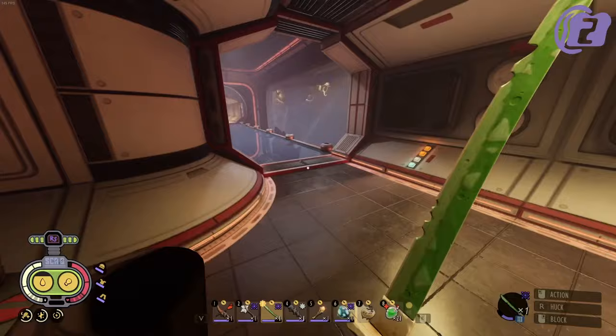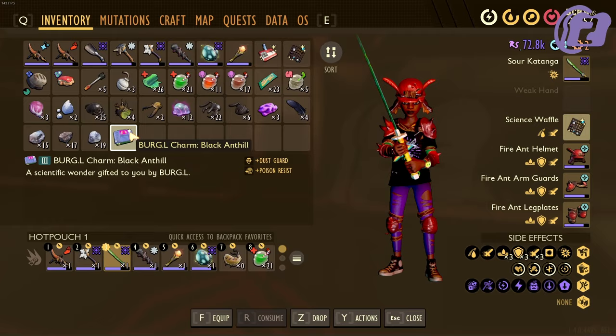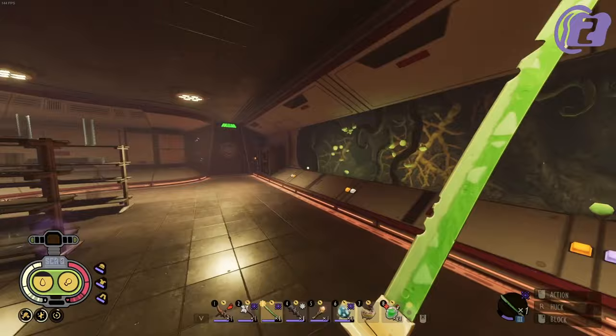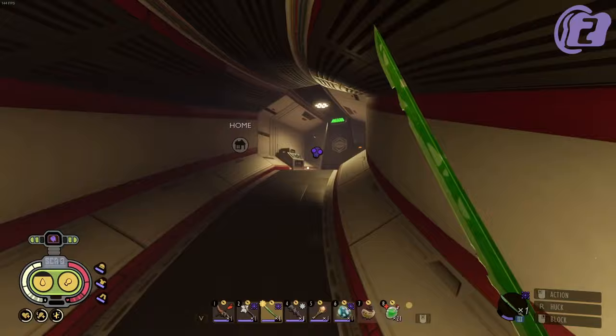All right, let's get this. Let's see what we got out of that. Dust guard and poison resistance. Poison resistance. Interesting. All right, well, I am going to make it out of here and run back to the crib. Make sure there's nothing else laying around anywhere. Doesn't look like it. And I'm gonna go make that sandwich and come right back.